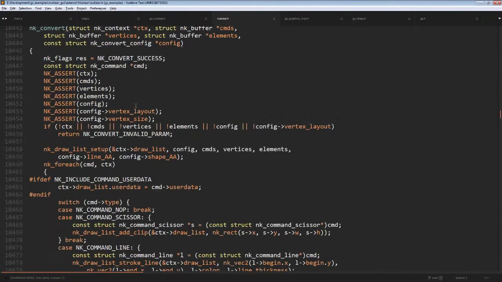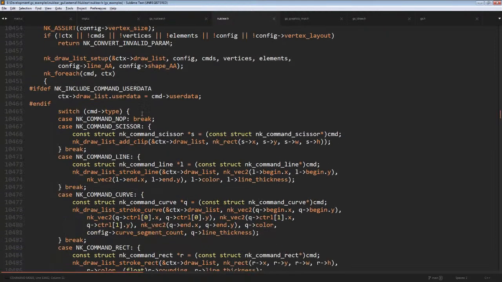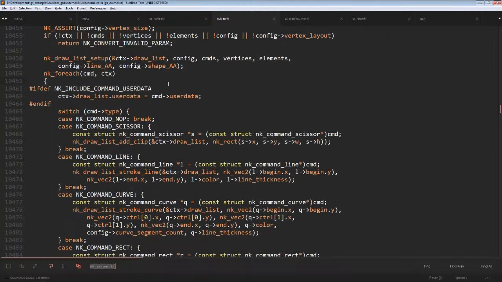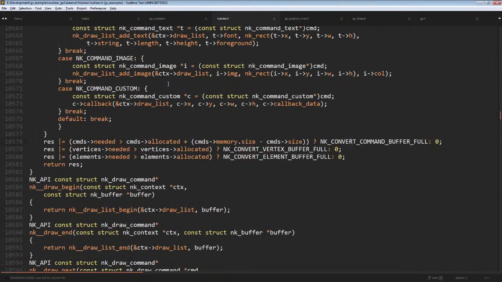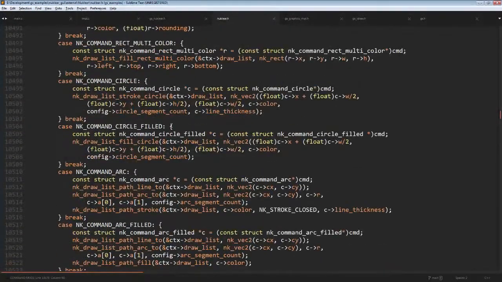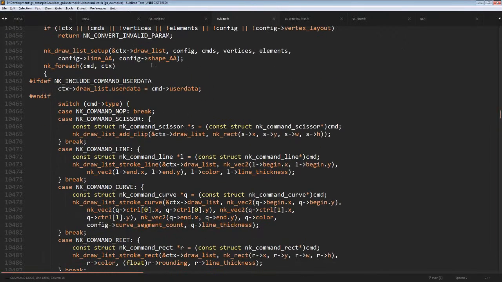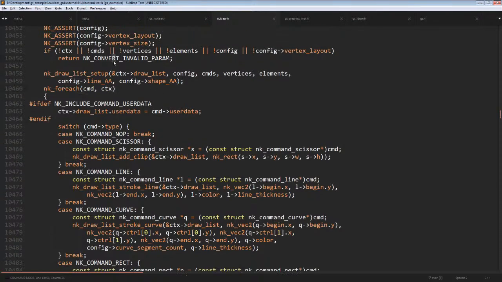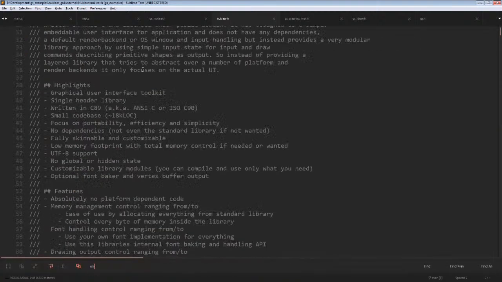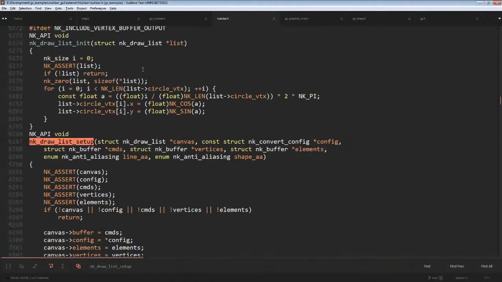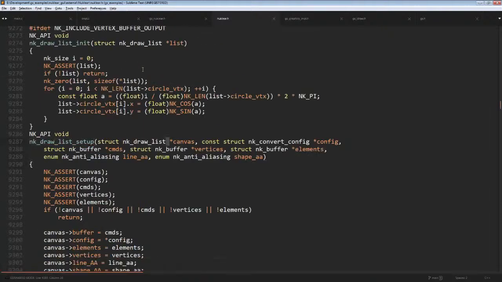NK convert. Where do we do context draw list? Well, I guess it sets into the draw list, so I guess the draw list, let me look at that again. Okay, draw list setup called the canvas. So the canvas element pointer is this.